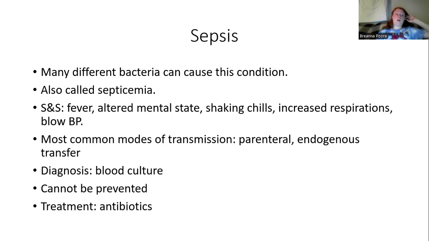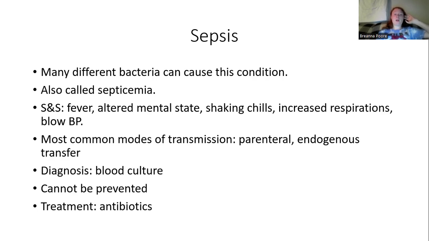Sepsis, also called septicemia. Many different types of bacteria cause this condition, and it can be very fatal if it's not treated in time. I see a lot of patients in the hospital coming in and they're septic, and a lot of them end up dying due to that. Some signs and symptoms are a high fever. It can cause an altered mental state, shaking, chills, increased respirations, low blood pressure.